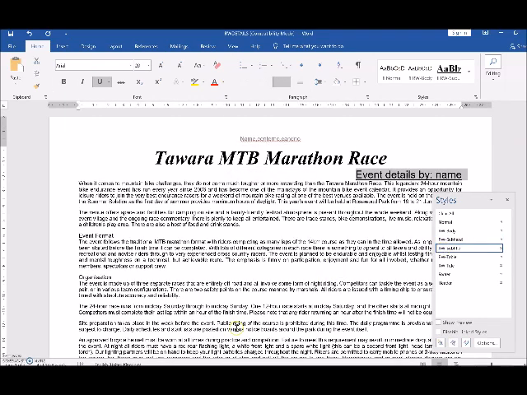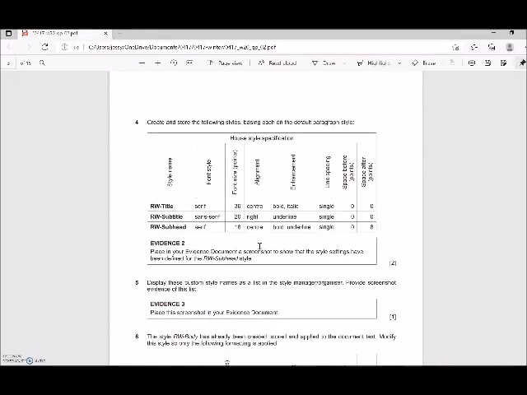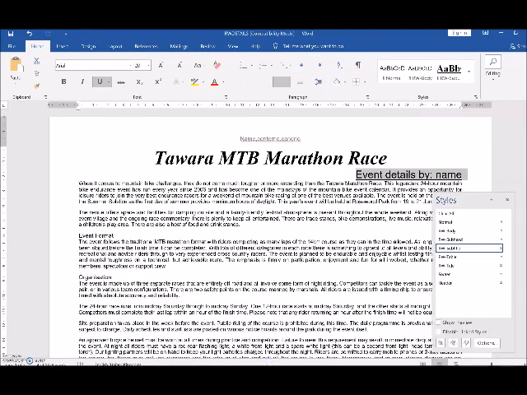So that's also done, and you can cross check the subtitle and the title style. Is it the same as the styles that we had created over here? We can just cross check whether the title style and the subtitle style match what we have applied on our document.